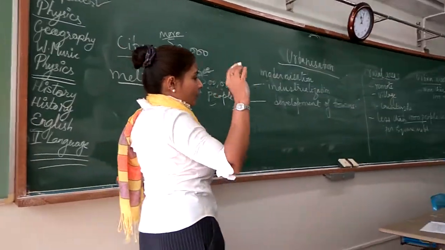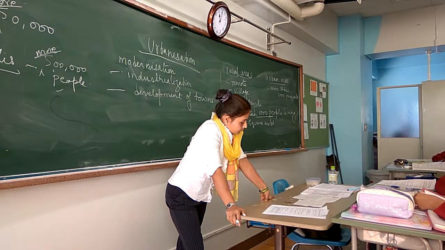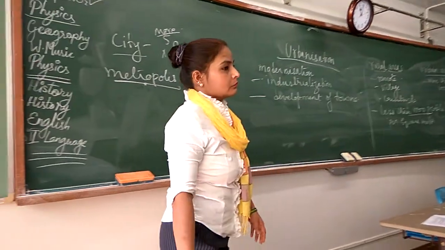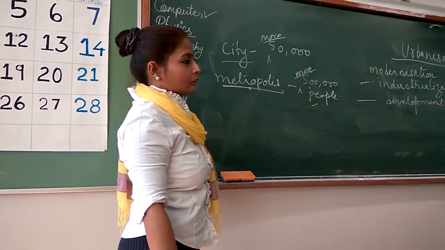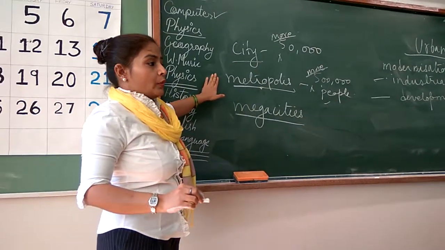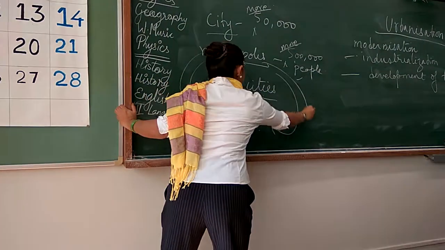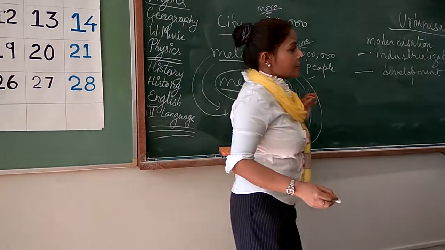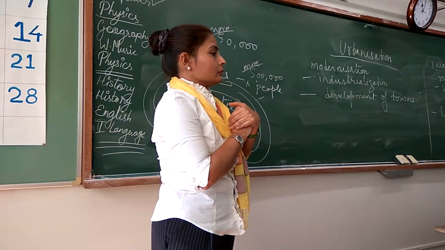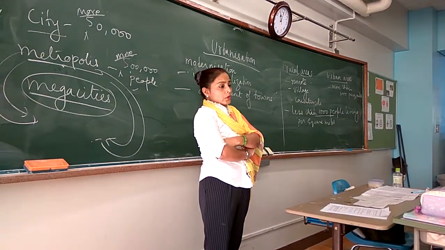Then, have you ever heard of mega cities? The most modern cities in an area. Crowded cities, which have a large population. Which cities do we call mega cities? When many metropolises join together and form a mega city. Now cities are growing, children, and the problems also keep growing, which we are going to discuss later.